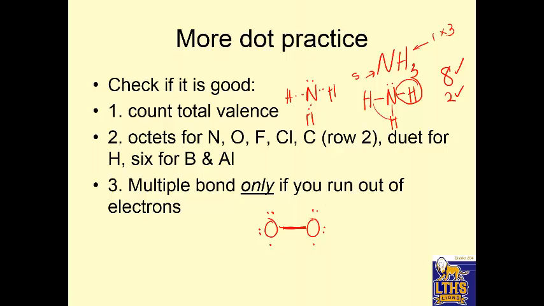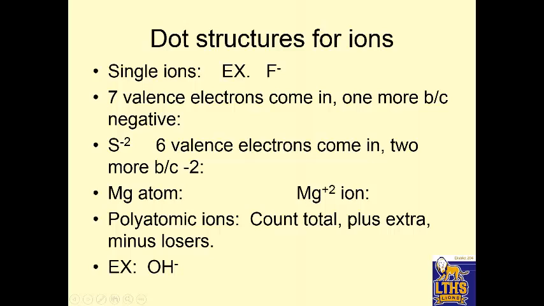But I have unstable atoms. So if these electrons get shared between them, you have to erase them. Oh man, I gotta erase them, because I'm redistributing them to be a bond. Okay, so now let's count. 1, 2, 3, 4, 5, 6, 7, 8, 9, 10, 11, 12. 12 total electrons. That's how many came in. 2, 4, 6, 8. That oxygen's happy. 2, 4, 6, 8. That oxygen's happy. So that's how you make sure a dot structure is good.